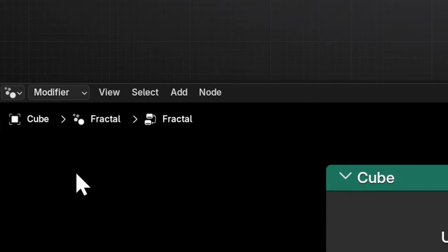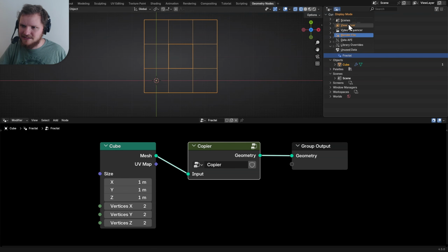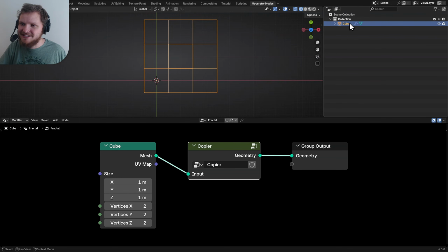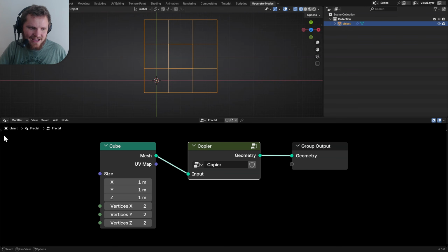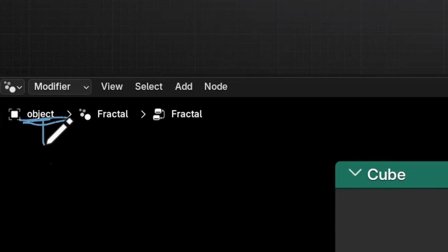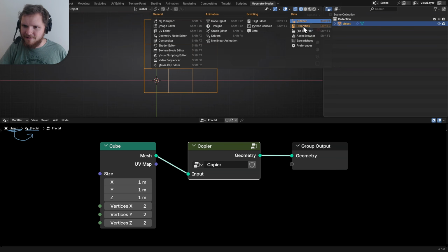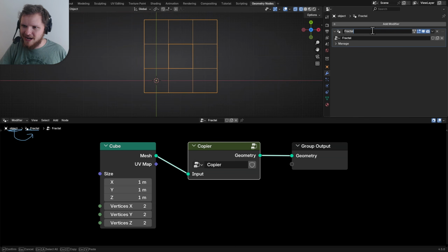So now let's interpret that. You can see it starts off with a cube with this object icon. That, if I go back to the outliner normal part, is the cube object. So I can just rename this to object, and you can see it renamed over here. So it starts off with an object that inherits the modifier. If I go to my properties, go to modifier, rename this to blah, you can see that now changes.